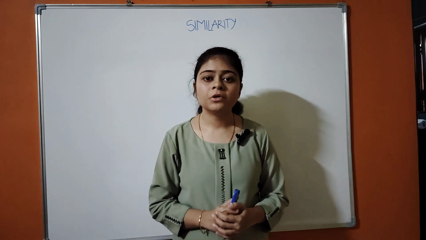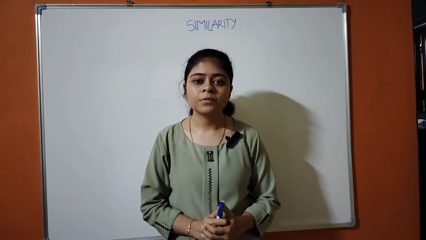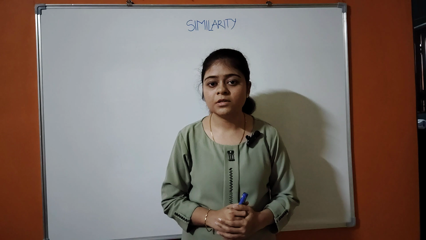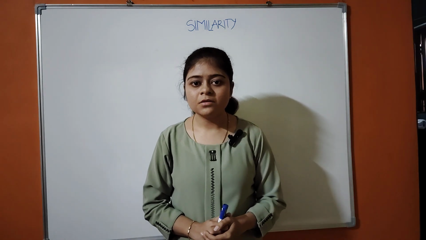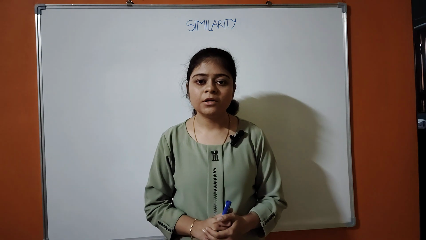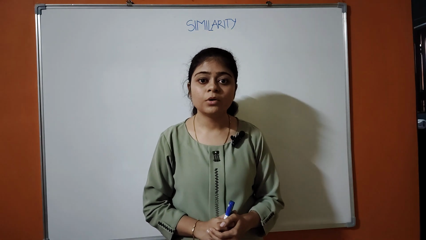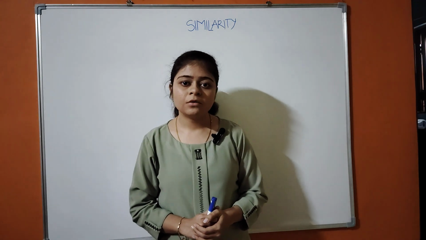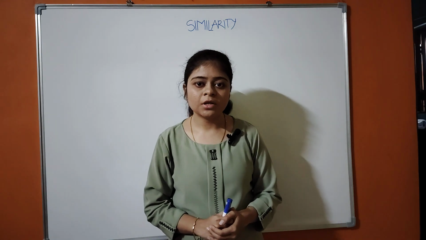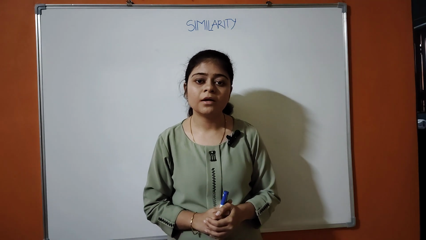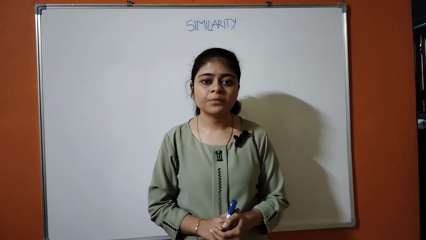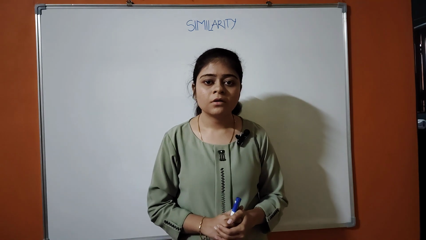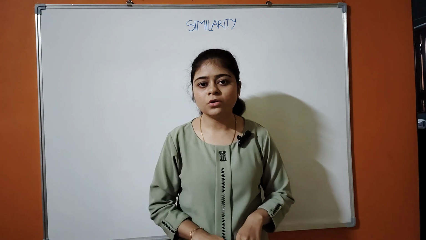Let's begin with something which we have already studied in the previous classes. Geometrical figures. Which geometrical figure comes to your mind when I say triangles? Yes. What is the area of the triangle? Half into base into height. And which types of triangles do we have? Right angle, obtuse angle and acute angle, which are based on angles. And what about the sides? Isosceles, scalene and equilateral triangle, which are based on sides. Just draw these triangles.